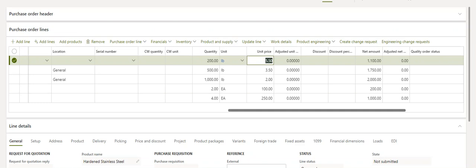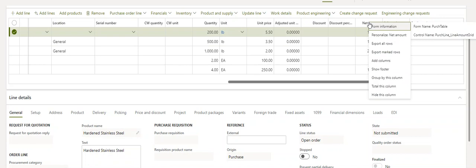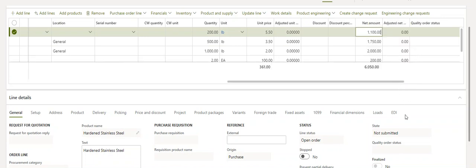Next on the list that I want to go over was the ability to total columns. I think all functional consultants have probably heard this at some point: I wish that we could just total these. How come it can't be like Excel? Here, I see that I want to total my net. I just right click on it and total this column. And real quickly, you see down in the footer, this column is now totaled and the total is $6,050.